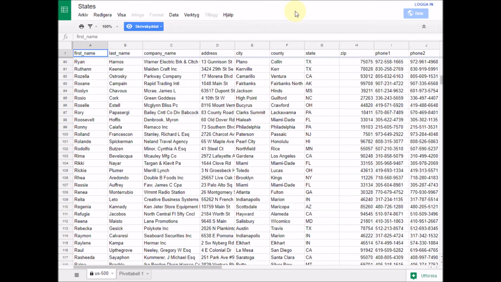Here we have a Google spreadsheet. What you wish to do is to create custom PDF reports based on the contents of this spreadsheet. We're going to do two types of reports: one which is based on several rows in this spreadsheet, and one report which is based on a single row in this spreadsheet. We're going to start from our search form.